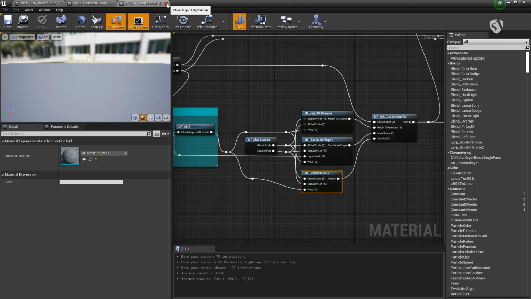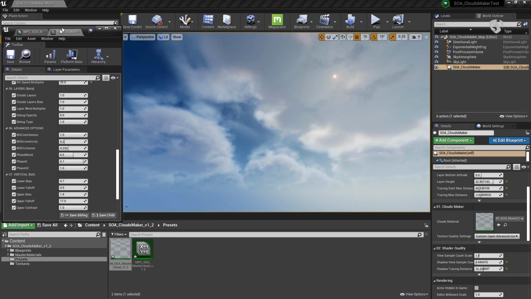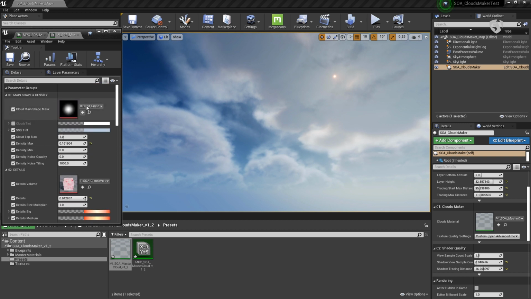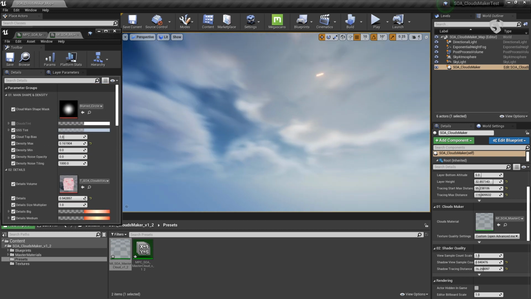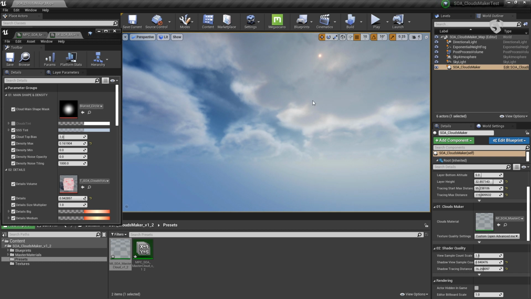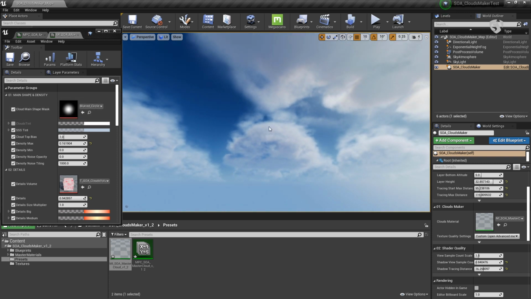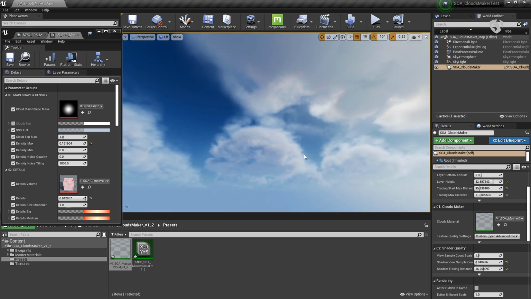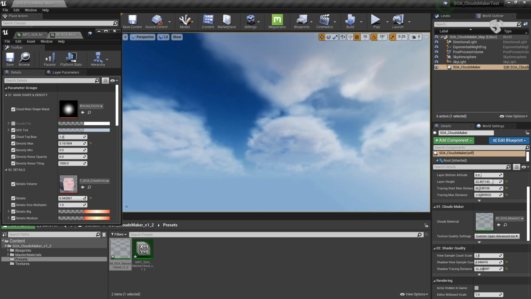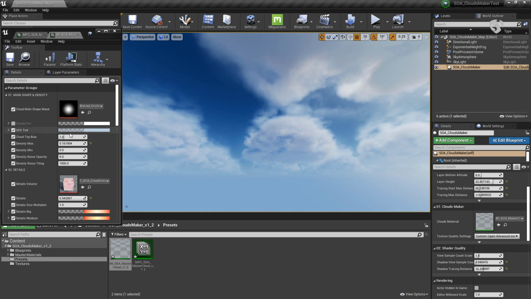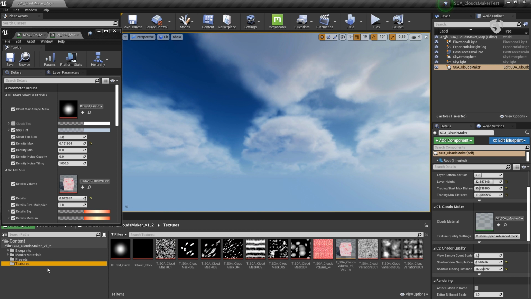So let's go back for now to the material here. Now, as you can see, the first thing you need to do is to change the shape. For the moment, I will keep the default one, which is the blurred circle. And of course, as you can see, a blurred circle creates very simple, semi-sphere shaped clouds. And of course, this is it. If you change this texture with one of these, you can find a texture folder, of course, everything will basically change.